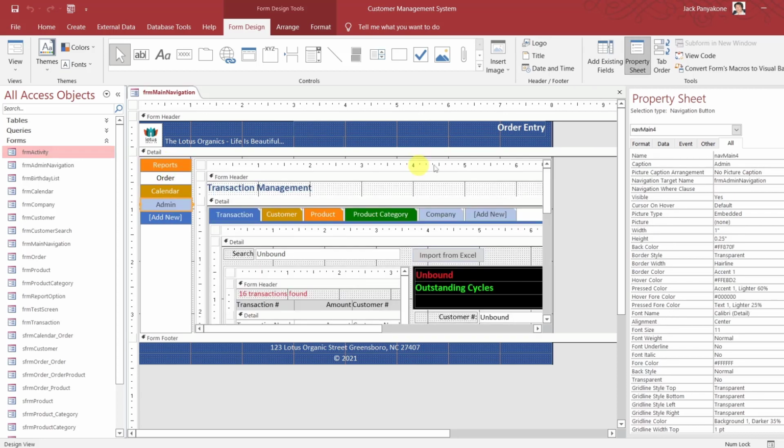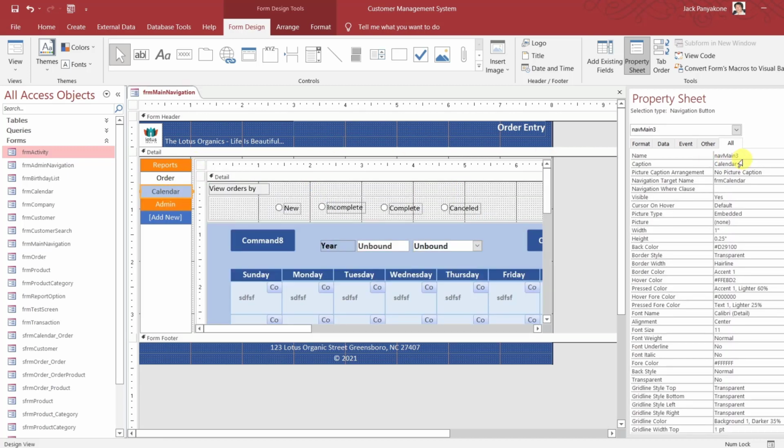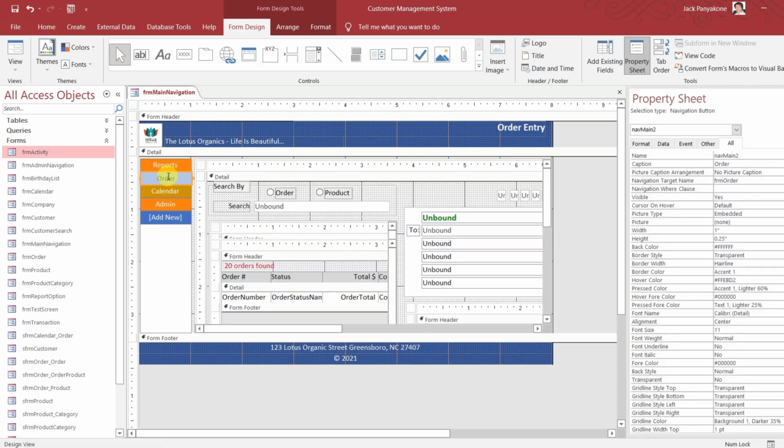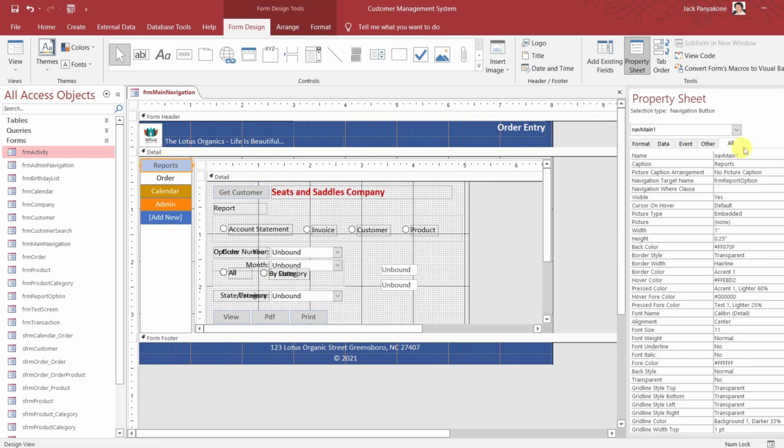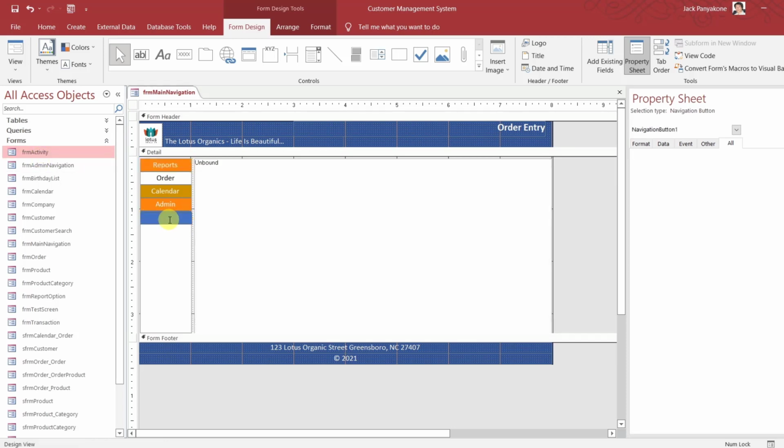So let's name this one 5 right here. Change that name to 5, and the calendar would be main 4, like we did with the report, and the order would be main 3. The report would be main 2. I'm going to copy that first, and now we can add this in there.